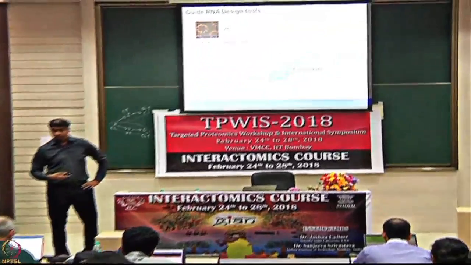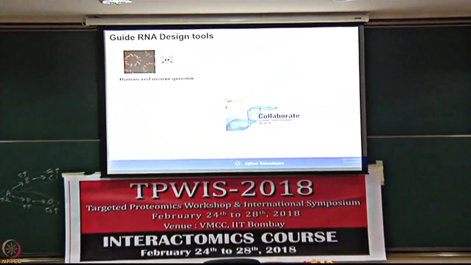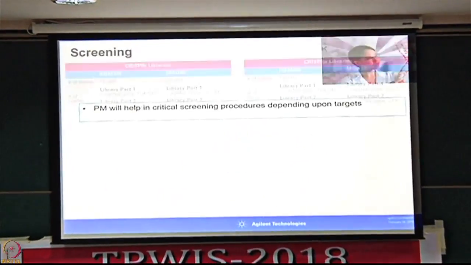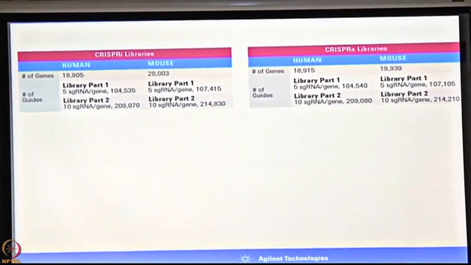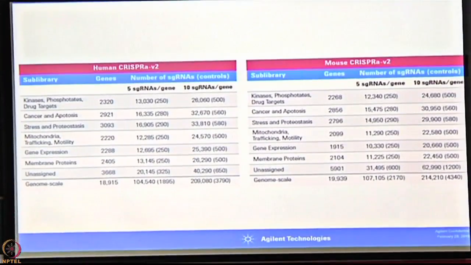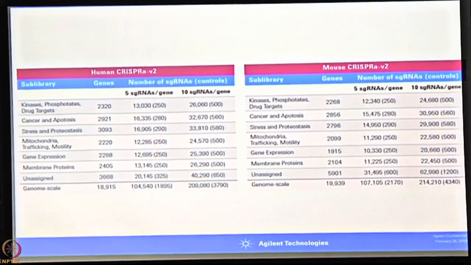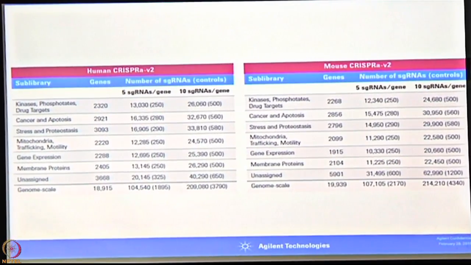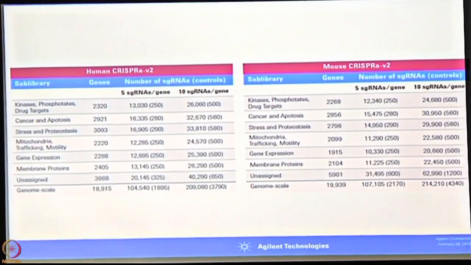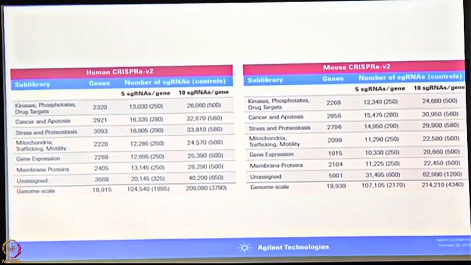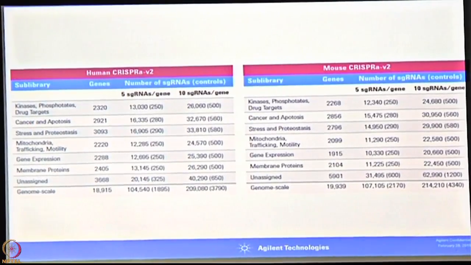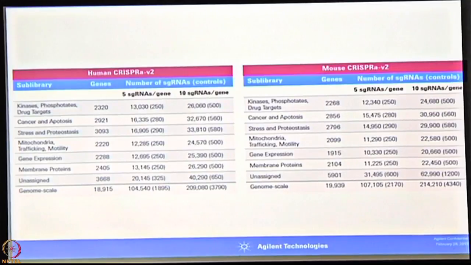Agilent is happy to collaborate with the people who are interested to make guide RNAs, right? And we already have some guide RNAs for different diseases. Like if you have the cancer panels, we already have these are the genes and these are the guide RNAs we made. And there are multiple panels like mitochondria, gene expression, protein membrane. These are the panels we already made. We already have catalog pack panels. You can use that one. But again, how it's going to work and how it's going to screen is a little difficult task.